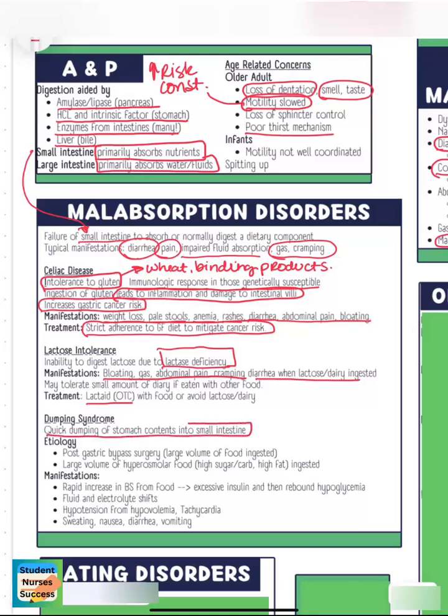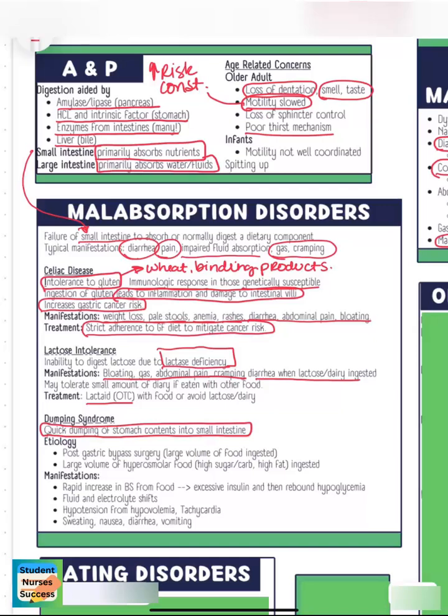In a normal situation, your stomach should slowly break down the food and slowly release it in small amounts into the duodenum, or the first part of the small intestine. But with dumping syndrome, a large amount of food from the stomach is just pushed right into the small intestine. And the small intestine just gets overwhelmed. It cannot handle a large amount dumped into it. It's just not designed that way.